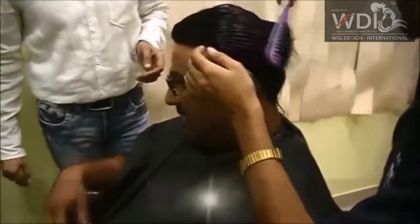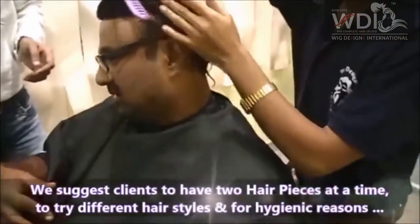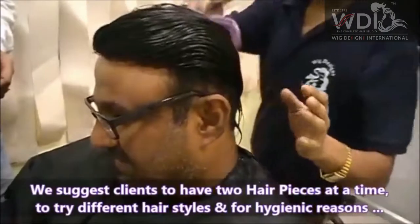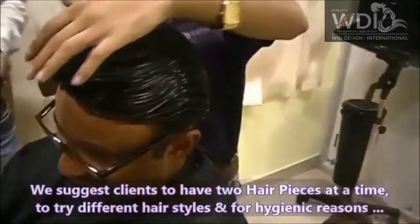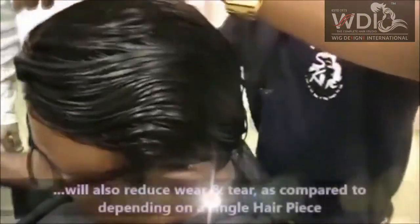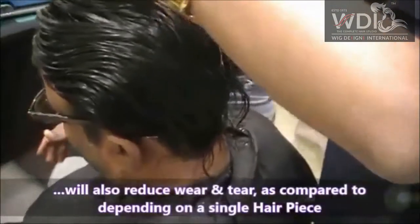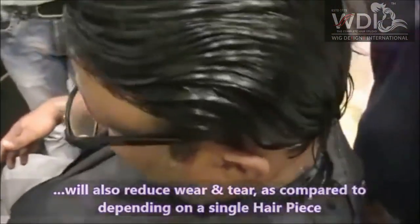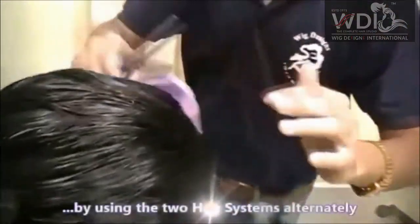By maintaining two systems, you can keep the systems more healthy. The wear and tear of the system is also taken care of. Most importantly, it's always important to keep two systems and use them alternately, so the wear and tear doesn't happen and they don't get damaged. I can use it. Exactly.